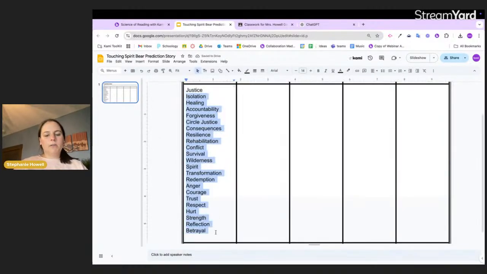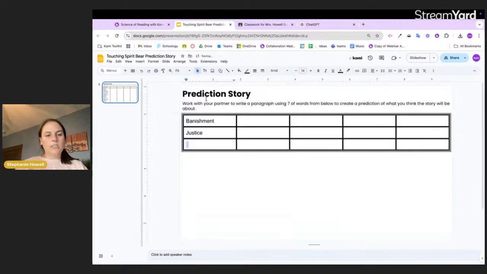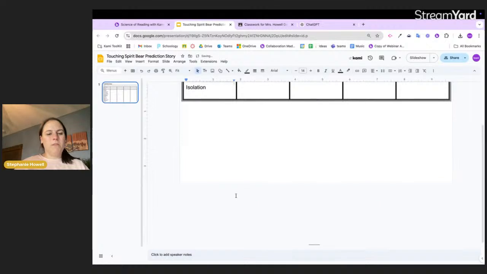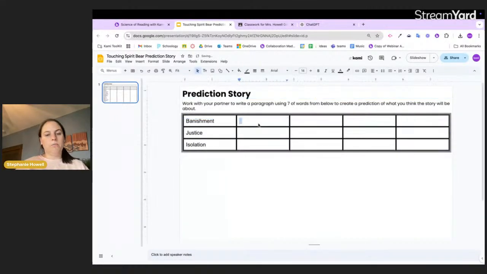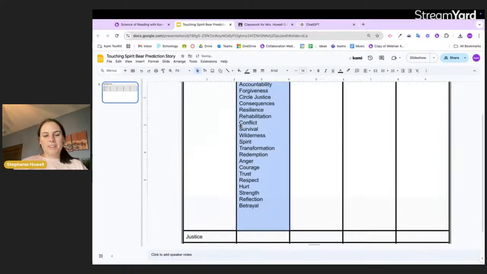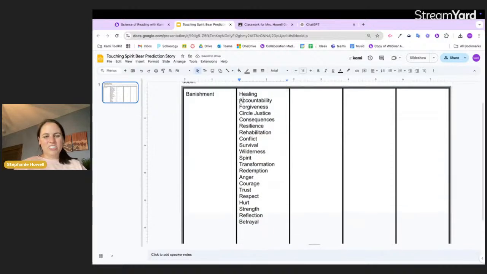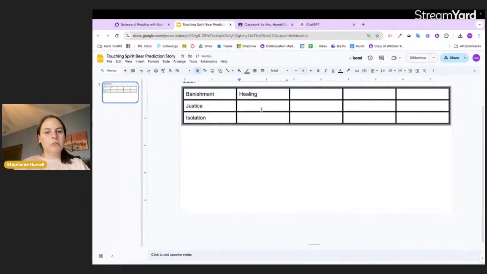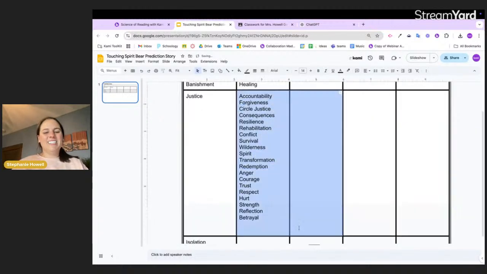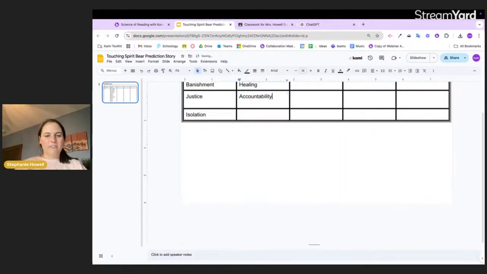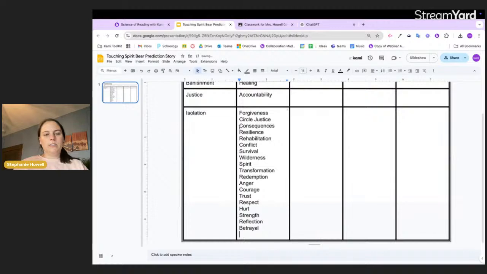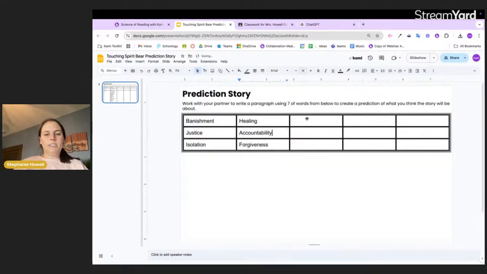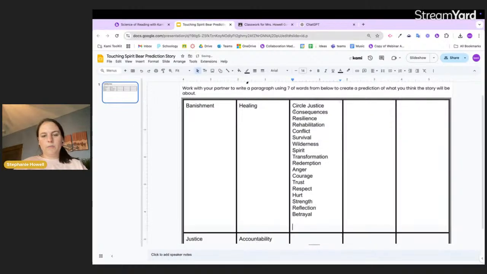Okay, and so again, my students are going to see all of these new words, and I'm going to show you a trick to scaffold and support them if they don't know what a word means. But you might have to build up their metacognition skills just a little bit to help them know, hey, I don't know this word. What do I do? You use the dictionary tool in Kami. So again, I can come in here, copy all of these different words, and paste them into this box. And then my students can choose different words from here.